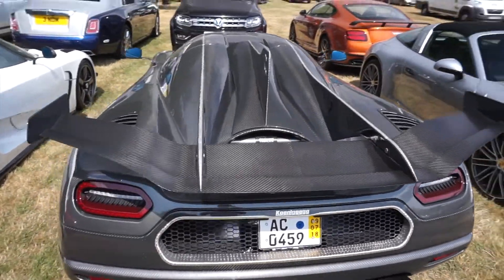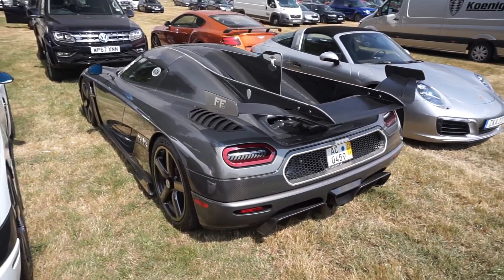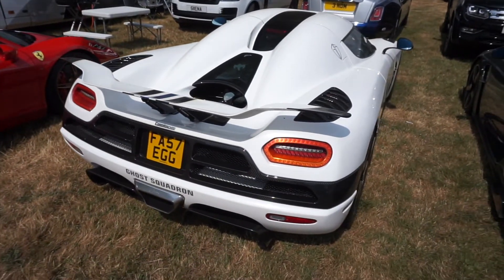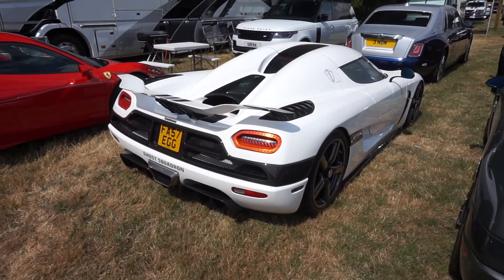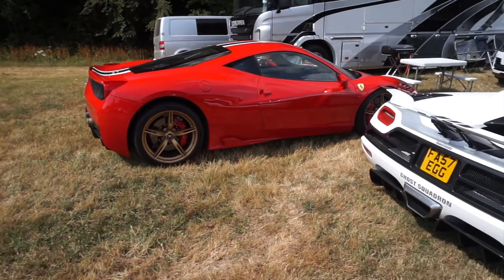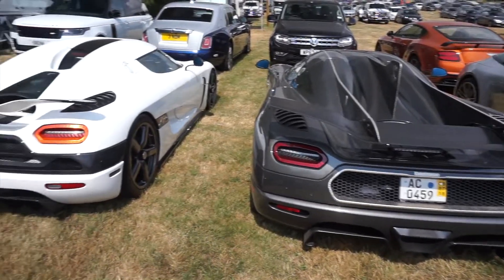I absolutely love the RS. It's a shame they're ending this but I'm guessing they're carrying on with the Agera which has turned up at this event and was in yesterday's video. Looks insane. Then we've got the standard Agera N here - I covered this at London Motor Show. It was owned by a guy called Neil who now owns the Agera RS N, the blue one that's going up the hill, so what an upgrade. His Speciale is just chilling there as well. Amazing cars to start off the day.